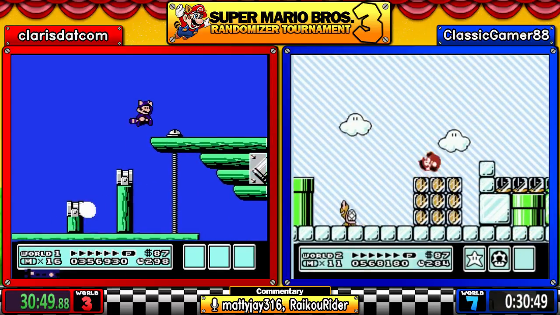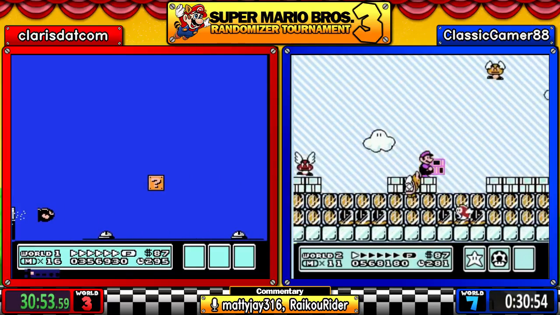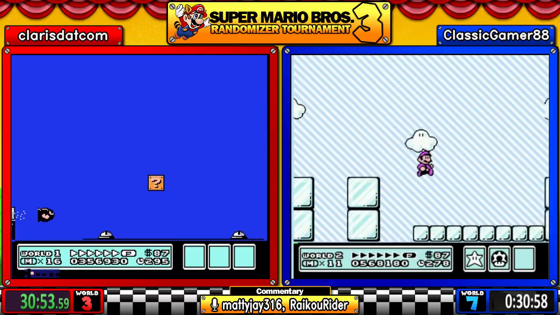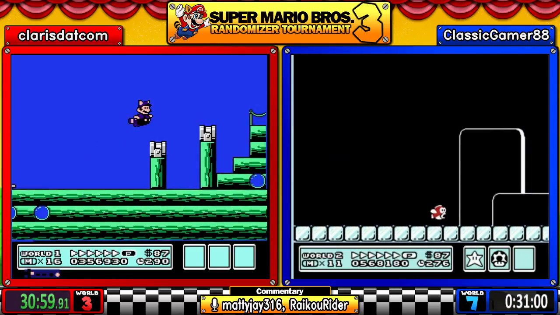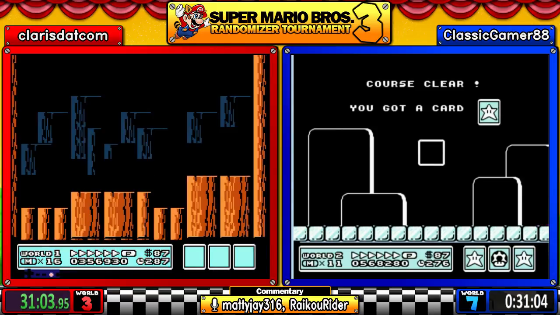Nice star on a Classic side. We'll be able to deal with the respawning cheap sheep for a little while. He does have an ice block in hand to deal with anything else that gets in his way. And the cheap sheep gets him to small Mario before clearing.